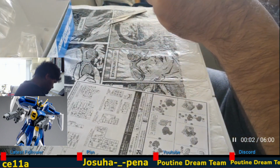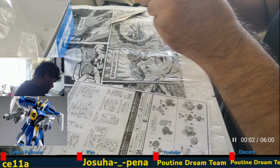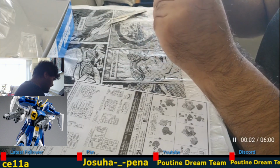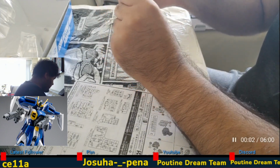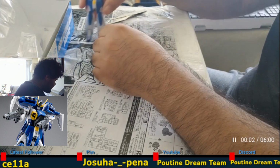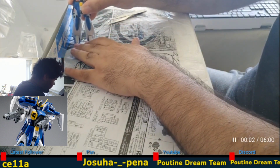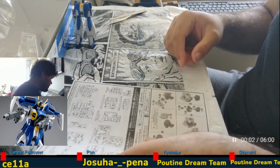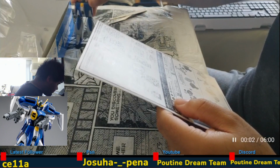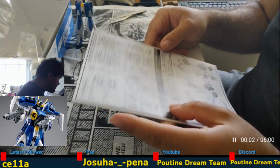Ooh, that's nice. Nice and tight. Not loose fitting at all. We still have that side-to-side pivot. Very nice. That's great. I already feel like posing it, and we've only built the legs. So that's good. Nice feel. Already standing relatively tall. But probably still on the shorter side of Gunpla.